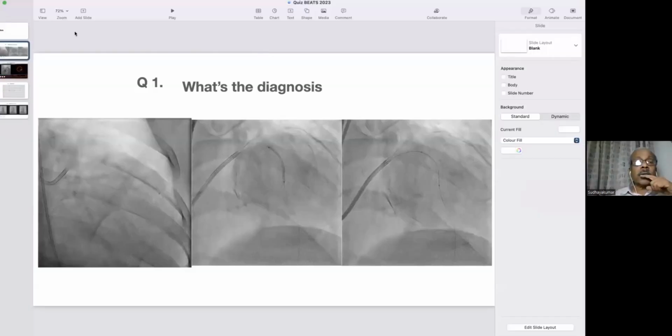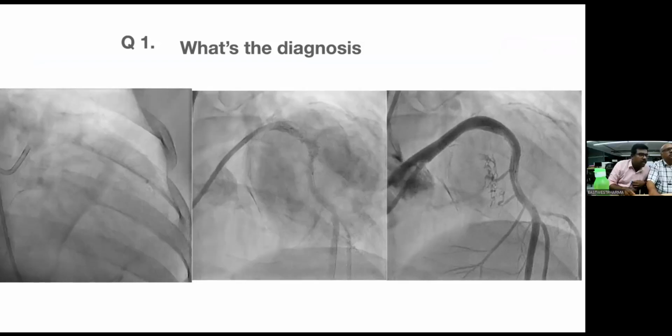Are you able to see? Yes, doctor. It is visible and audible, doctor. You can shoot questions, doctor. Question is, what is the diagnosis? That's all. No, we can't see. You can't see, sir. Dr. Koshy, can you see? No. We are seeing only Jabir. Screen has not come. Oh, sorry. There is some problem. Now I think your screen has come. Okay. Now it is visible, doctor.